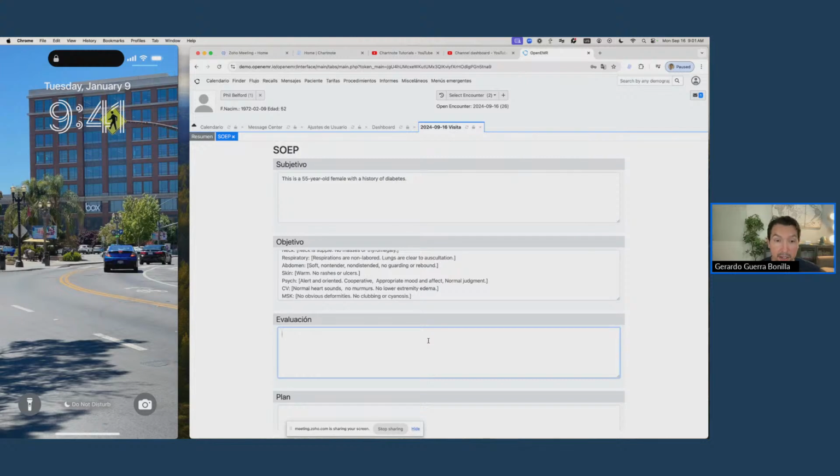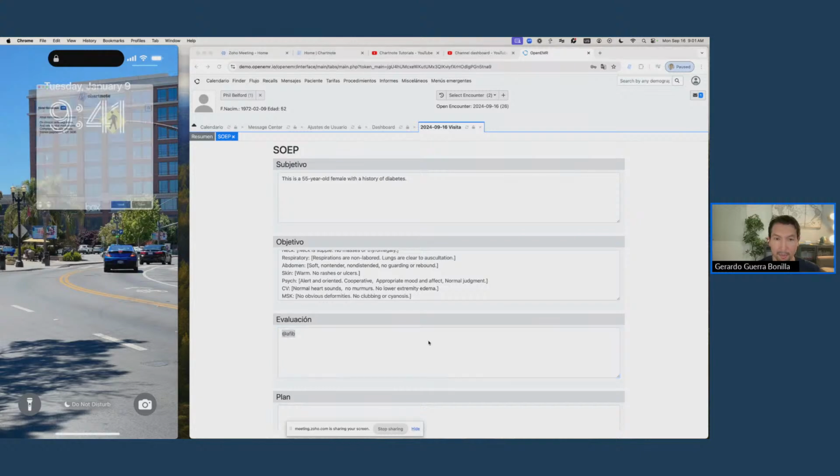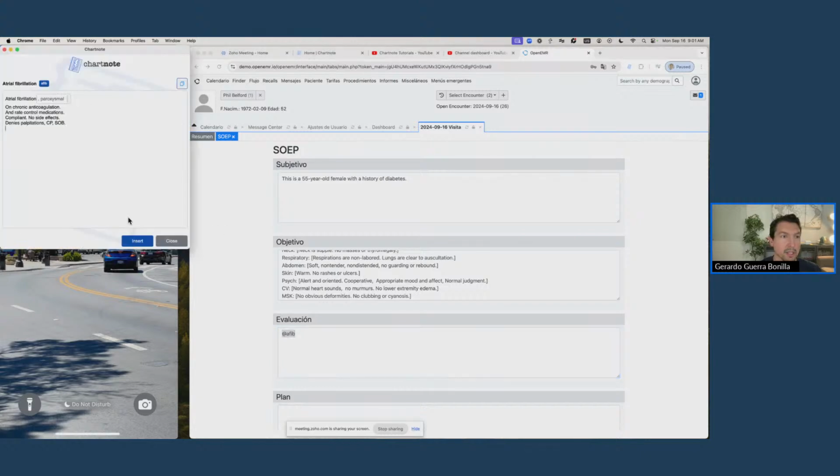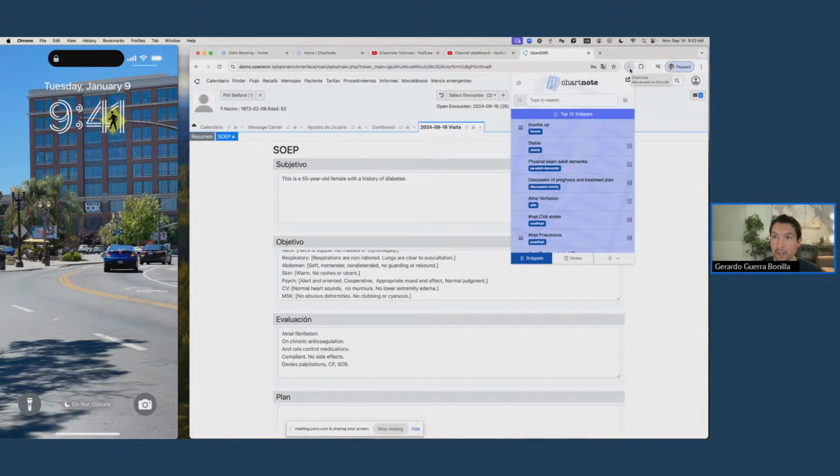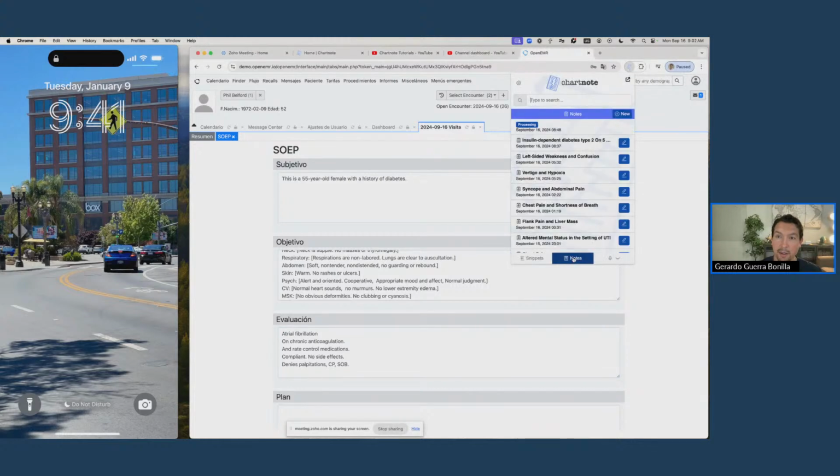If you know the abbreviation, you can just type it. Let's say AFib, and then hit tab, and it's going to open this pop-up. And so if you created an AI Scribe note, you're going to see them here, and you can just click and insert it into the EHR.